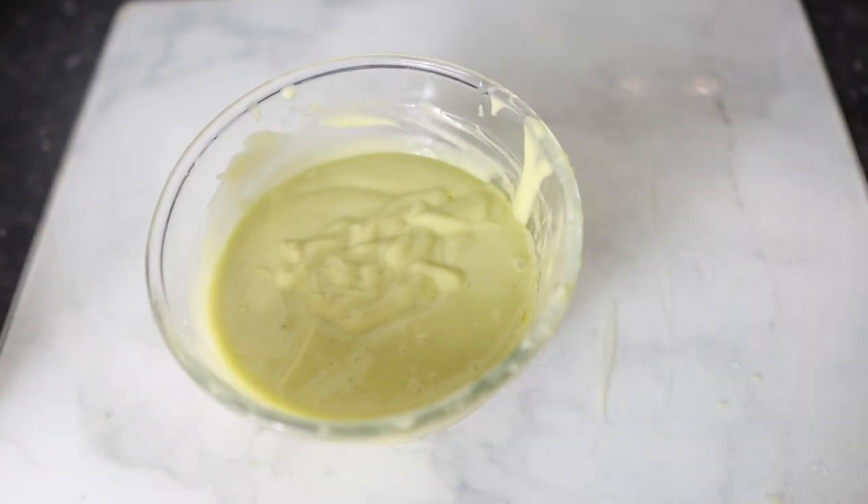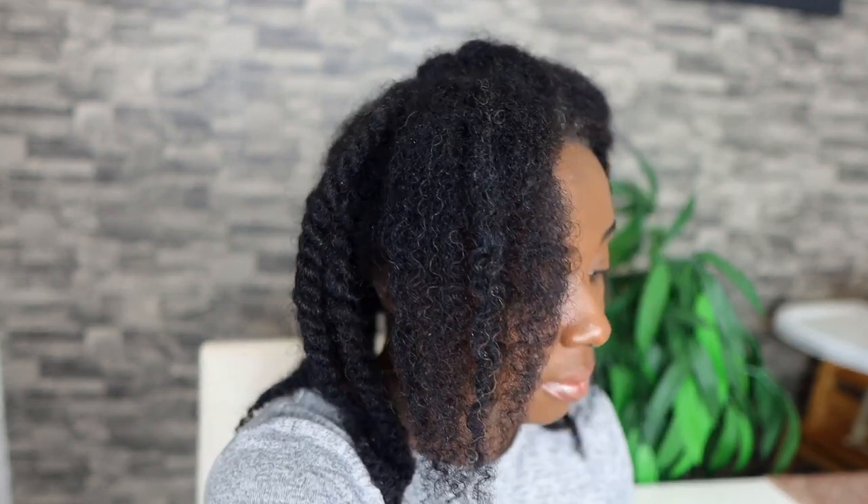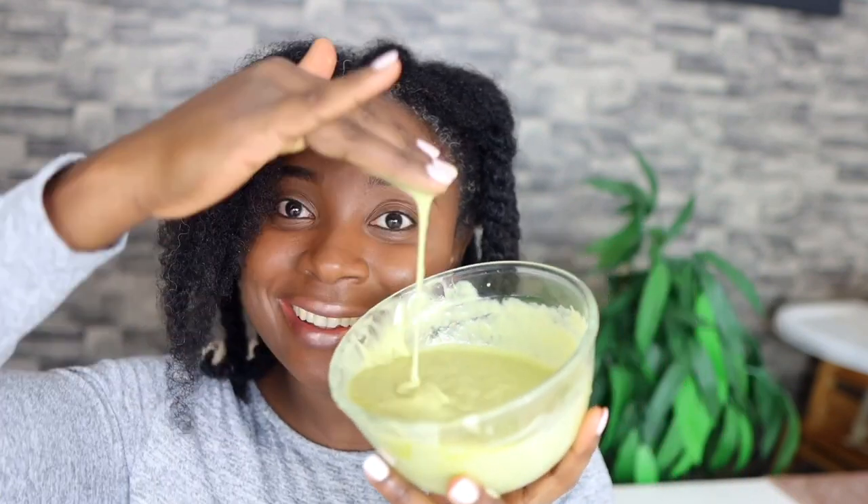This is what the final product looks like. Stick with me so I can show you how I'm using it and tell you the best way to use this to maximize results. I'm starting on shampooed hair, so this was a deep conditioning treatment after shampooing. You can use it this way — every time you wash your hair, make a fresh batch and I promise you won't regret it. Or use it as a midweek deep conditioning routine, or every two weeks, but I would recommend using it once a week for amazing results.